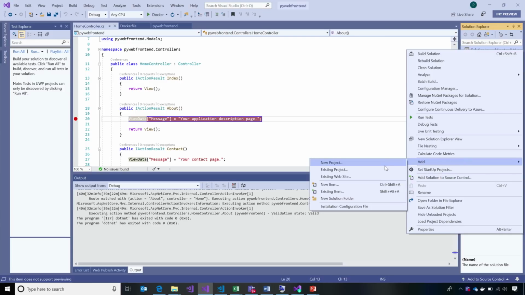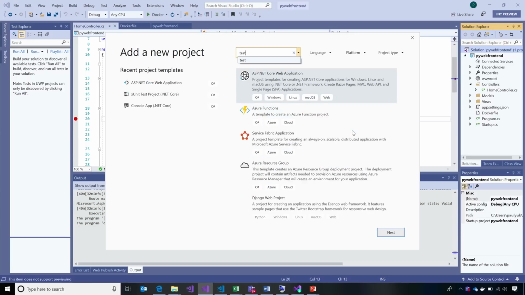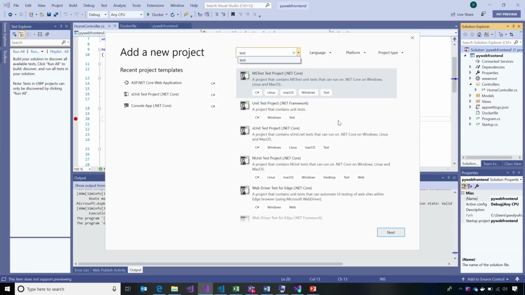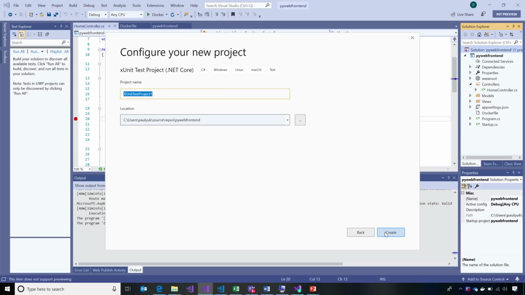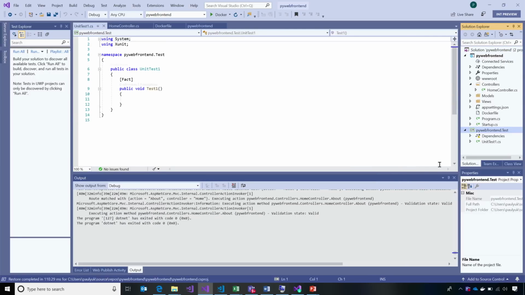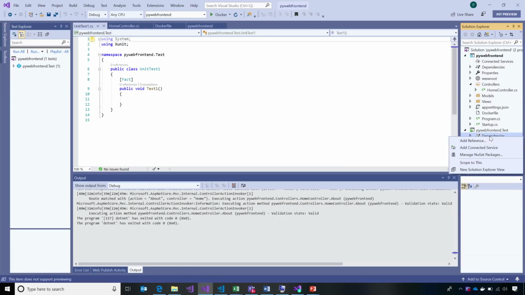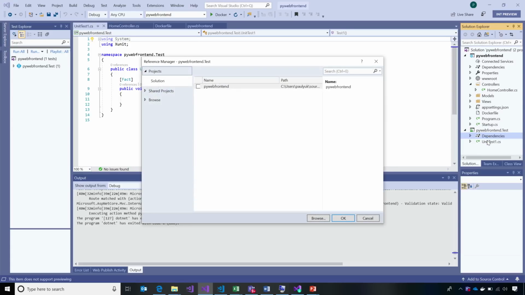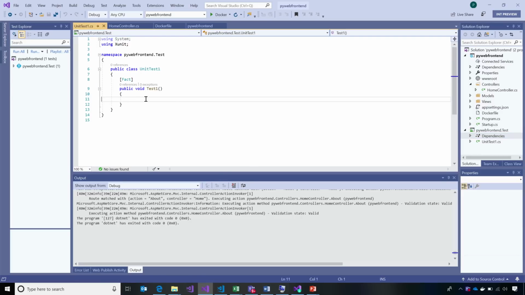So what I'll do is I'll add a new project. You can see there's all different kinds of tests, whether it's xUnit or NUnit. In this case, I'll choose xUnit. And I like to follow the convention of taking my project name and adding .Test at the end. We'll create that. OK, and I have a very simple test harness with a stubbed out method to test. What I also want to do is add a reference for my test project back to the original web project that I'm testing. And just for the sake of time, we'll add a fictitious test.